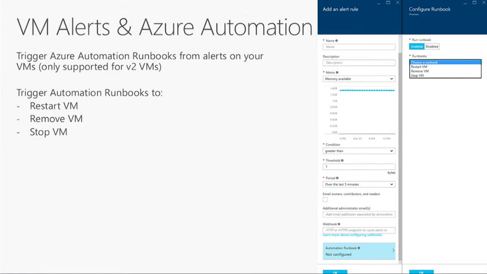Speaking of that, let's dive into our first new feature, which was built by the Azure Automation team and the Azure Monitoring team together. This is a preview of alert integration with Azure Automation for alerts on VMs. And this works right now only for the V2 VMs. We would love your feedback to see how we can expand and take it further. It's the same alert as you saw earlier, but now for the V2 VMs, you have an option to directly configure an automation runbook to do some common tasks. In this case, the common tasks being restart the VM, remove the VM or stop the VM. Let's now dive into a demo for it.